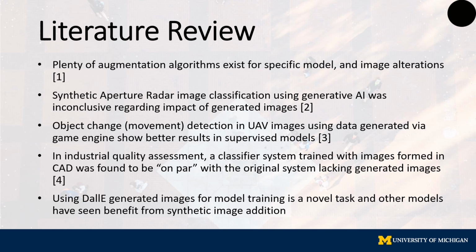On top of that, object change or movement detection, UAV images, was studied. They used generated images via a game engine, and they found that the model using these generated images showed better results in supervised models. And then in industrial quality assessment, which is close to the purpose or related to this project, a classifier system trained with images formed in CAD was found to be on par with an original system that did not contain any generated images.